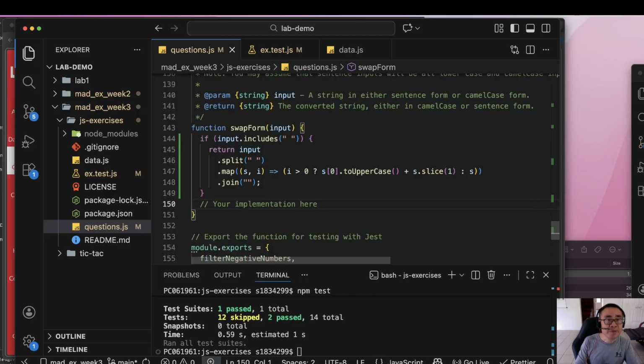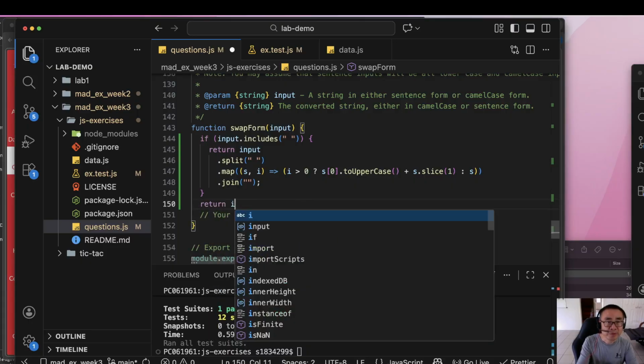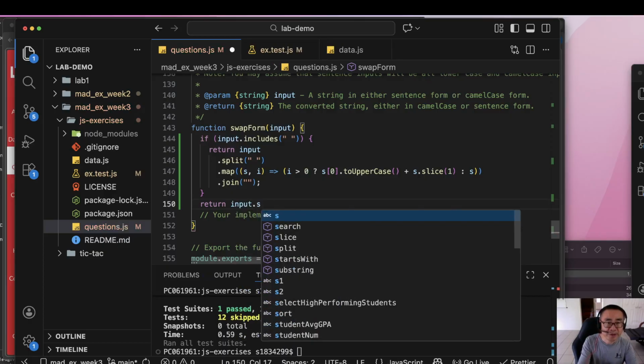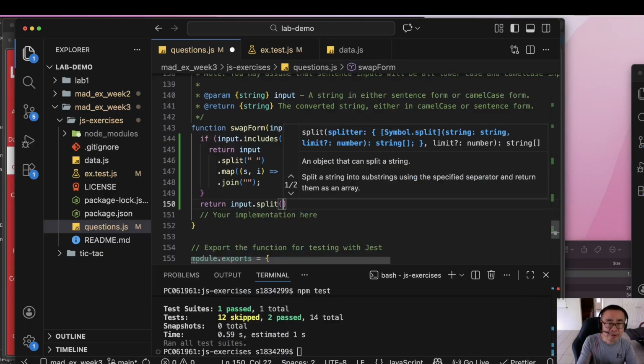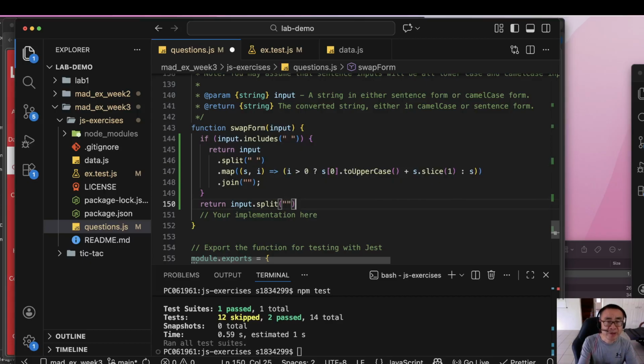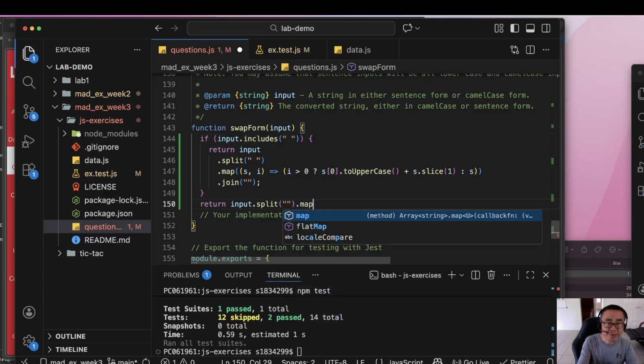Okay. If it includes a space, that's a sentence. Otherwise, we are going to change it back to a normal sentence. So that's camel case. Otherwise, we return input dot split. So this way we split them character by character, and we use map, right?